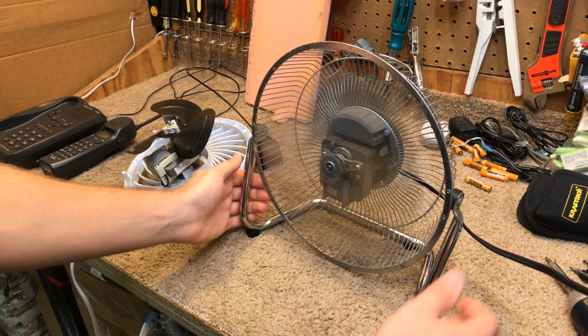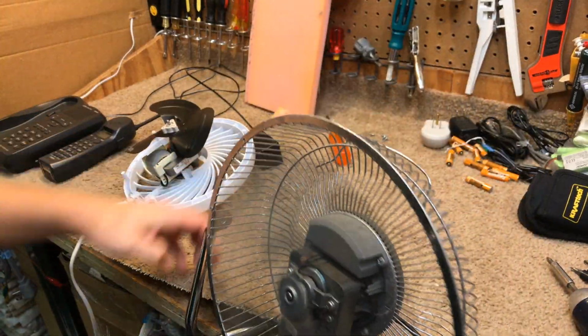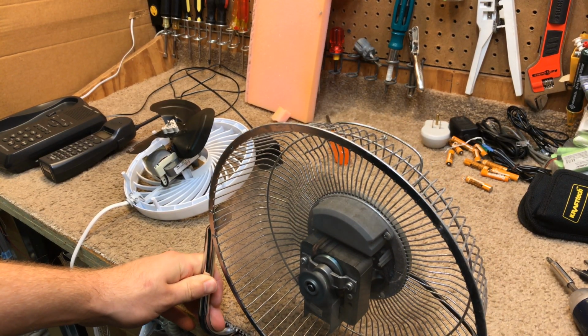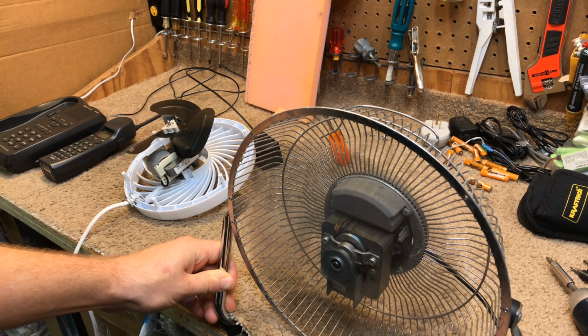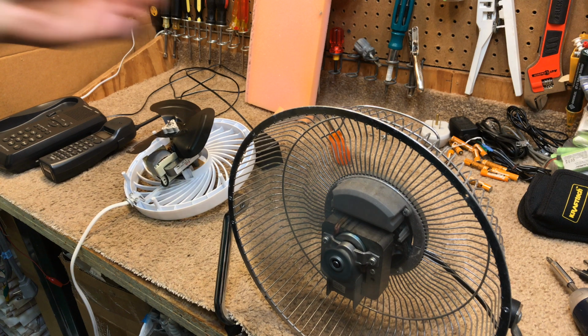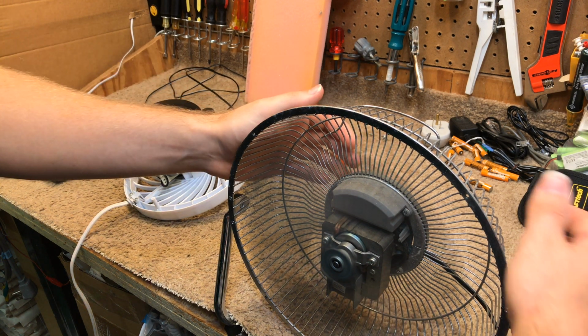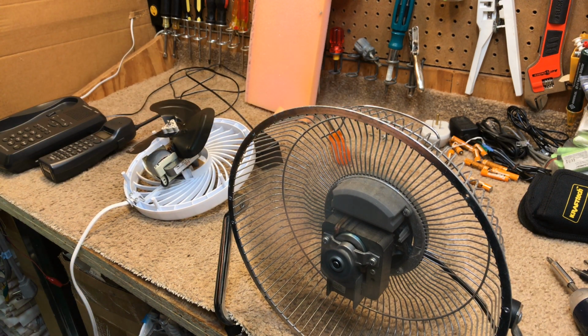Of course on the carpet it's fine, but if it was on a hard surface, it makes that rattling sound, which nobody wants to hear in the background of a video or what have you.